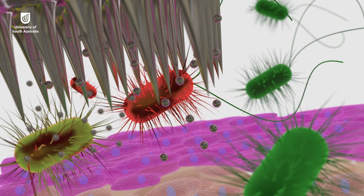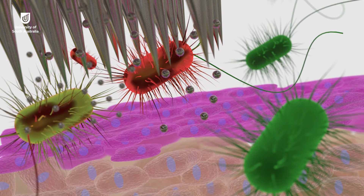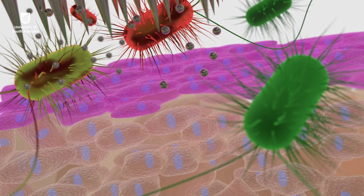We made the microneedle patches a bit safer. We demonstrated that our microneedle patches can kill a lot of medically relevant pathogens, including Staphylococcus aureus, which is the golden staph, or superbugs. But we do not harm mammalian cells or cause adverse inflammatory response, which makes them much safer to use.